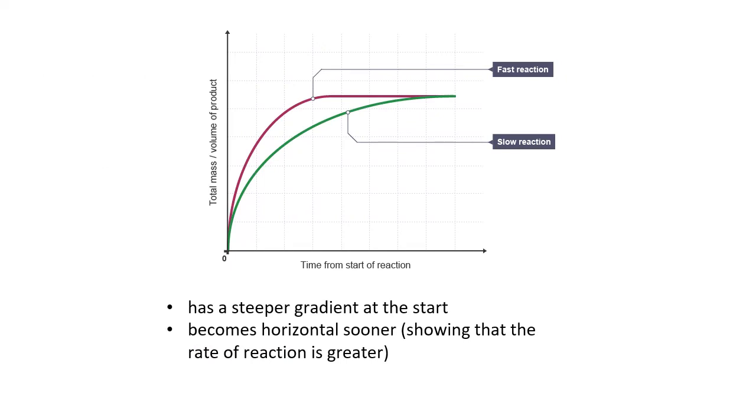Okay, so here's two lines on the graph. What we have here is we have time going across the bottom, and we have mass or volume going up the side here. And that purple one here shows that the reaction starts off quicker and it gets to the end point here faster. This green line is just a slower reaction. I don't need you to do anything with this because you did this in the last lesson with our own experiment.